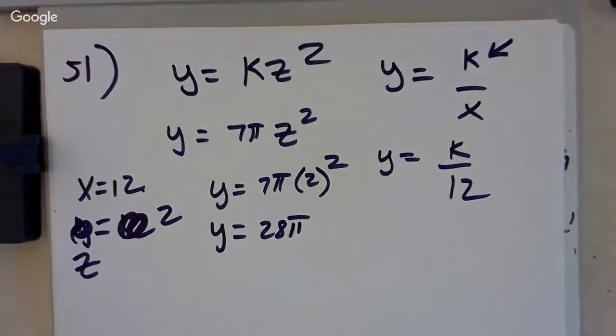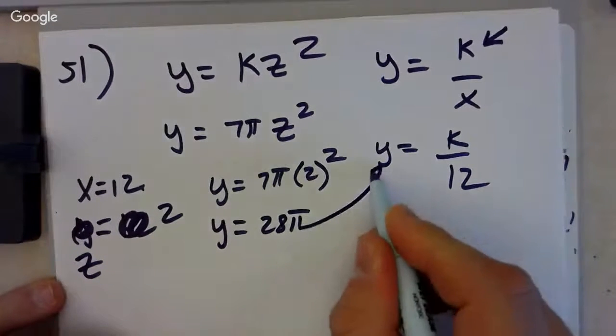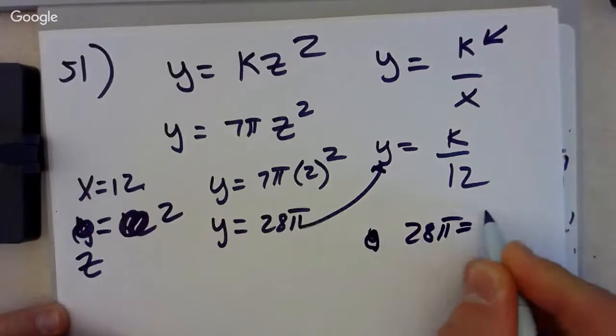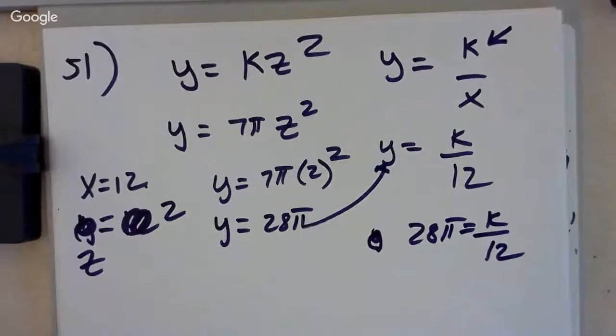No, precise definition. So we replace y with what it's equal to. So we got 28 pi, k over 12. Ideas. How do we solve that? We got to figure out what this k is equal to. Primavera, apparently you're on your A game today. Apparently he wakes up before 10 o'clock. Yes.